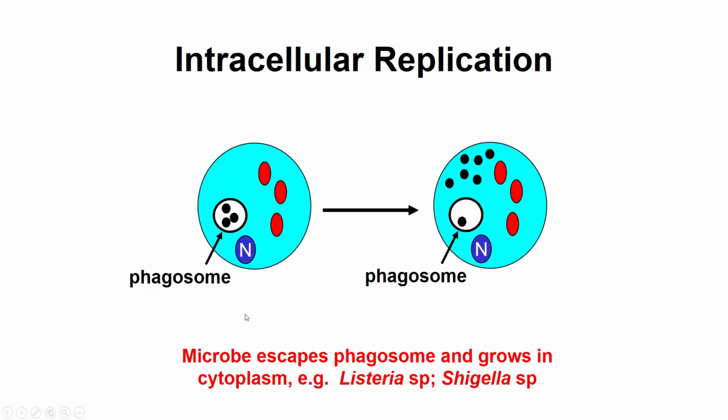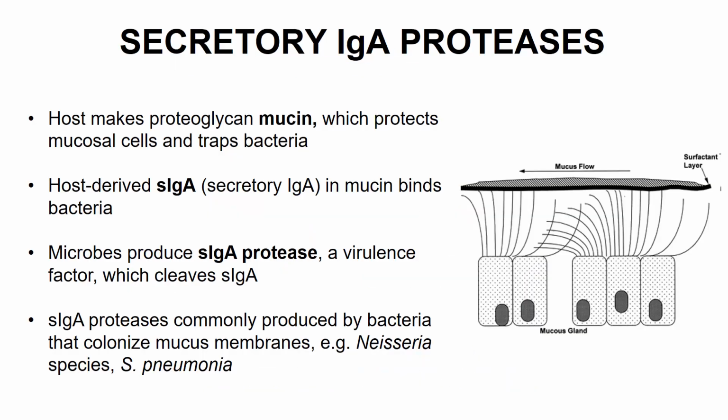And now it actually has access to a very nutrient-enriched environment. I mean, all of the host cell's nutrients are in the cytoplasm. So all the vitamins, cofactors, energy sources are immediately available to these organisms, and so they can grow quite readily in these compartments. What are supposed to be deadly immune cells become the host for these different pathogens.